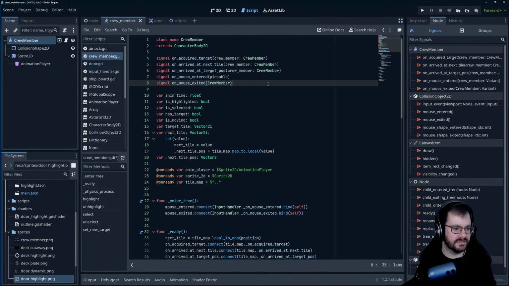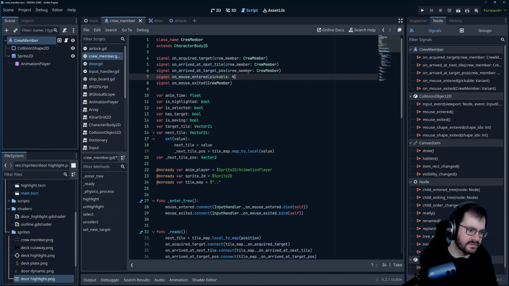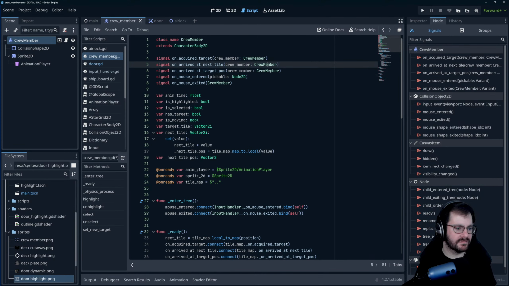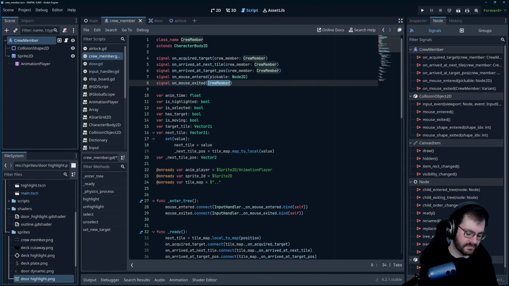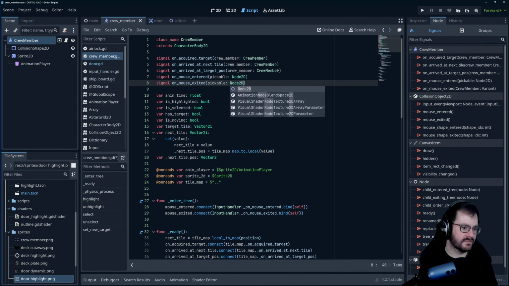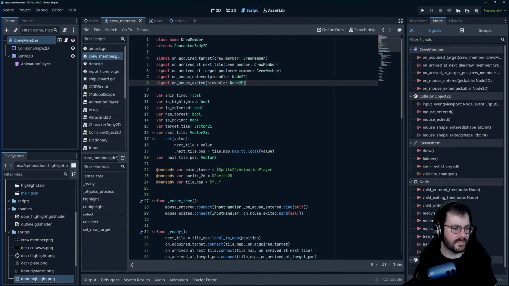We can leave it as a variant. Actually, we can make it a node 2D, I think. That should be fine.